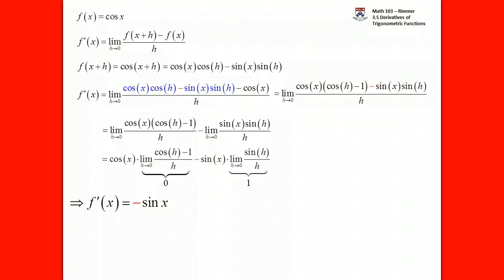Okay. And those are the main two. Everything else comes from that. I mean, I'm going to show you how you get tangent, but you don't have to derive these things. Just know that sine's derivative is cosine, and cosine's derivative is negative sine, and then basically tan. Those other ones you can just put on a cheat sheet, the reciprocal ones. They all can be derived, but in the interest of time, I'm not going to derive all 6. I derive these 2, and I'm going to derive tan, but I'm not going to derive the reciprocal ones. But you could definitely do it. Just take a look at how we derive tan, and that will give you an idea of how you're going to derive the reciprocal ones.